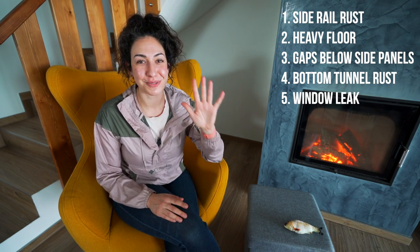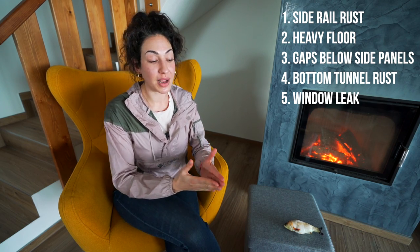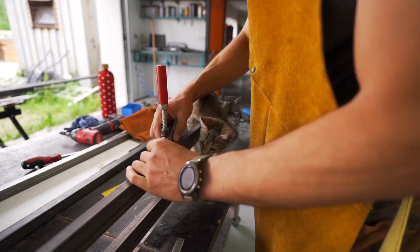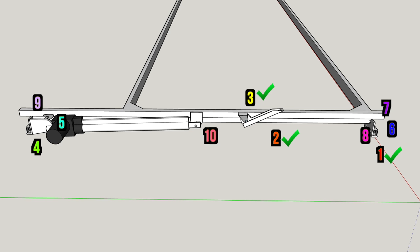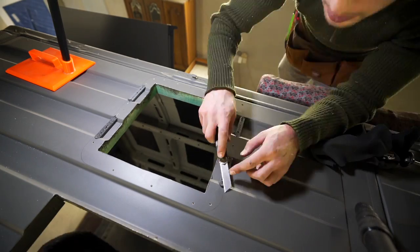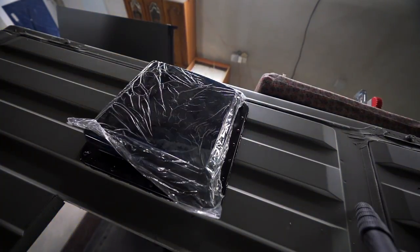So those are our five big mess-ups that irritate us. We wanted to share them because you guys have been following literally every single detail of this build, and sometimes we have so many more details to share that we don't look back and reflect on what we already did and how it's been performing. Please avoid these mistakes — that's all I want. Later in this build, as we progress, we're going to keep doing mistake videos so we can immediately review what we've just built and give you feedback on how it's going.